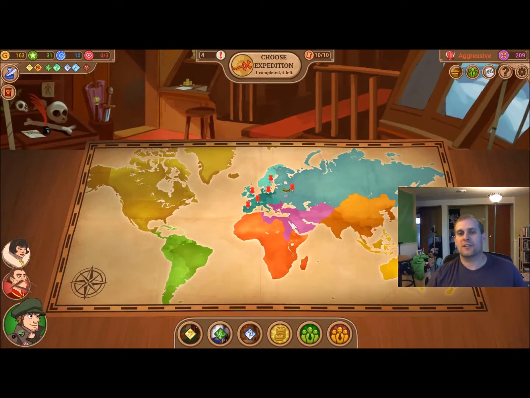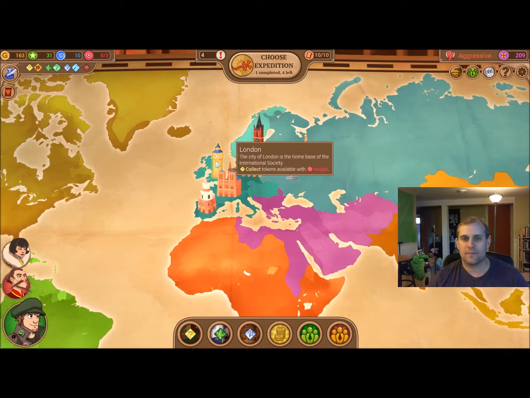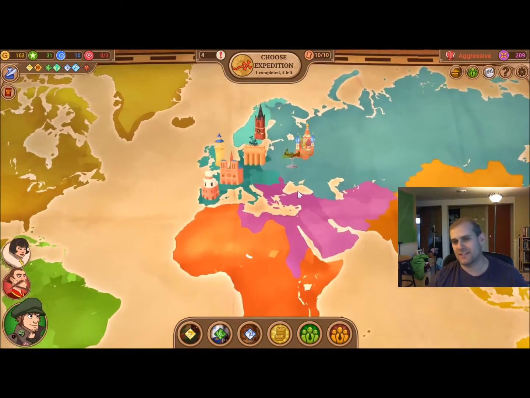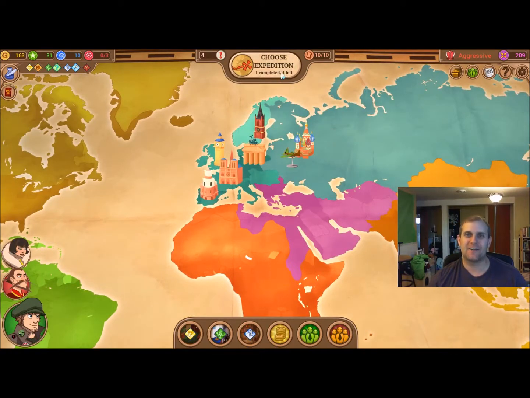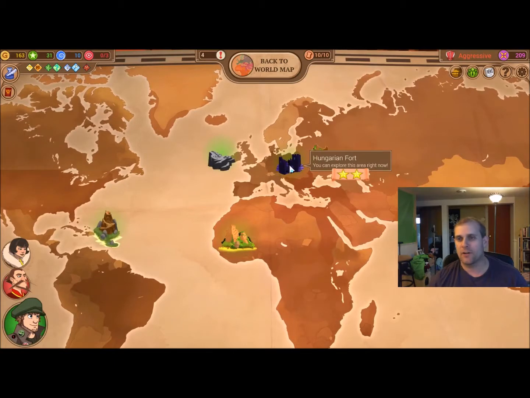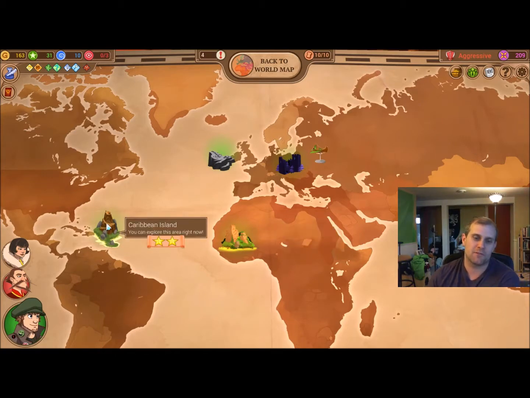So what do we do? We choose an expedition. Where should we go? Who knows? Oh, we have to choose this. This is just places, sorry. These are just places we've unlocked. So, we choose expedition. These are places we can explore. We can go to the Hungarian fort, which is 2-star difficulty. We've already done the Irish Isles. We can do the Mali mystery, which is 2-star difficulty. Or we can do the Caribbean island, which is 2-star difficulty.